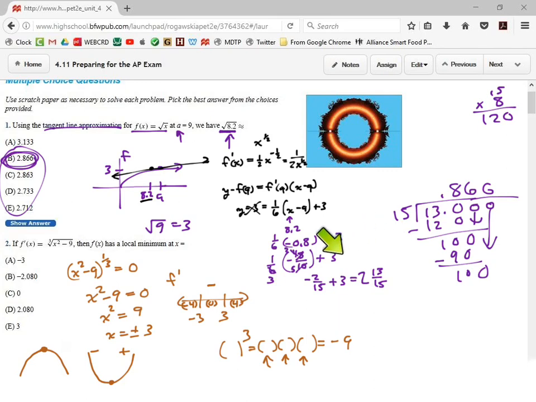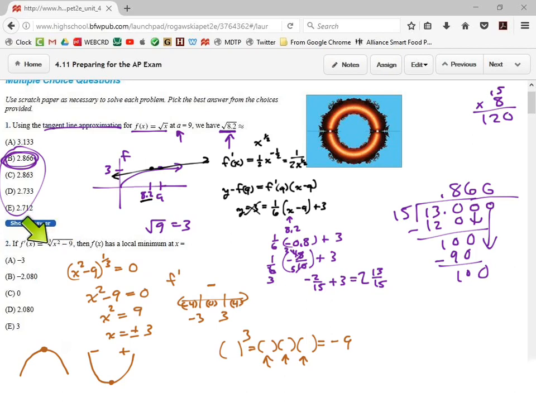So it looks like, I mean, this could be a negative plus right here, or we can have a plus then a negative. It looks like 3 is going to be our answer. So I'm going to double check. Since I can't have 2 answers, I'm going to go ahead and just plug in the 4 to see if I get a plus right here, because if I get a plus right here, that means I found my local minimum.